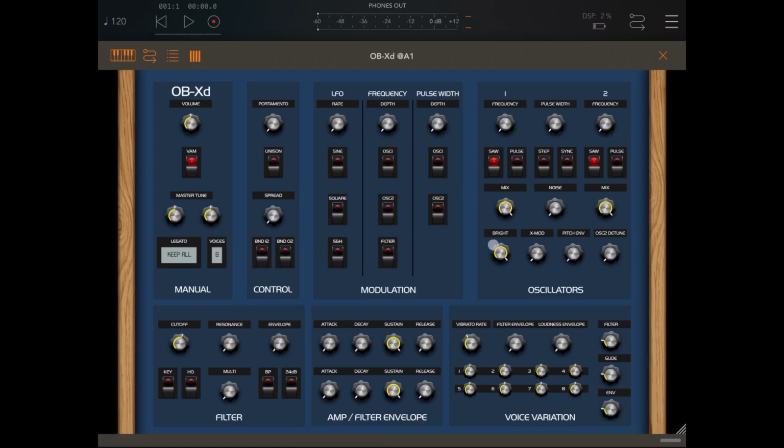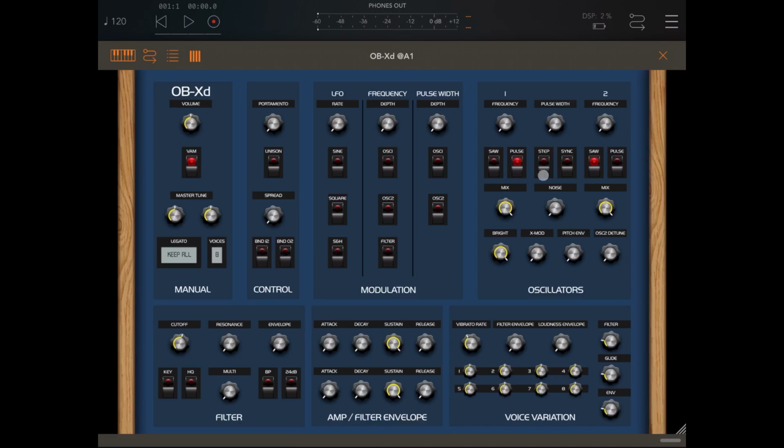Next, here we have a section on oscillators. And this is where you can set the frequency for the first oscillator or the second oscillator. At the moment we have wave set as saw for both oscillators here and here. You can also set them as a pulse here and there.